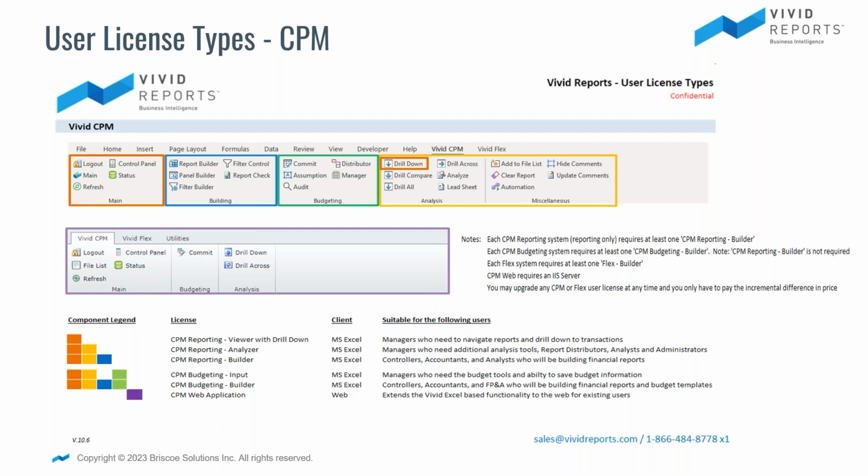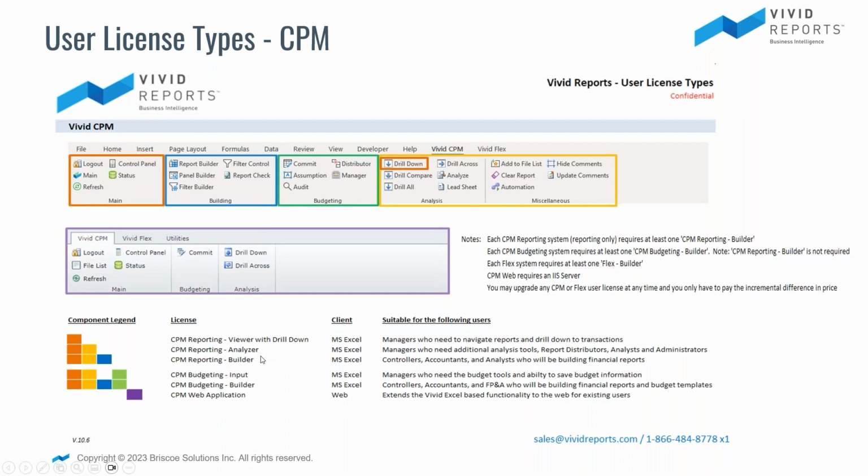If you built a Vivid report and you want to share it with someone just as a static spreadsheet, they do not need a Vivid license. The only time you need a Vivid license is if you want to give those recipients the ability to drill down. So they want to look at the supporting information, which GL accounts are rolled up onto this particular row on my income statement. What are the transactions that are tied to this particular GL account balance? That's where you can look at either a Vivid basic viewer license or an analyzer. And I'll explain during the demo the difference between the two.